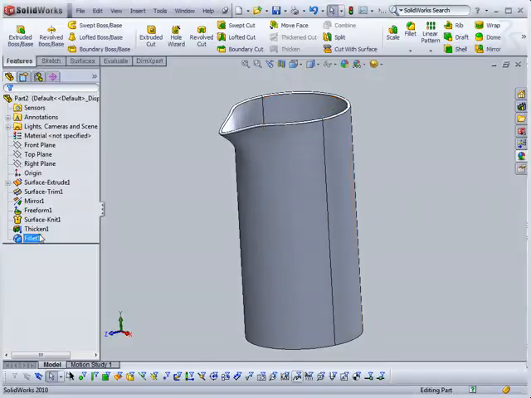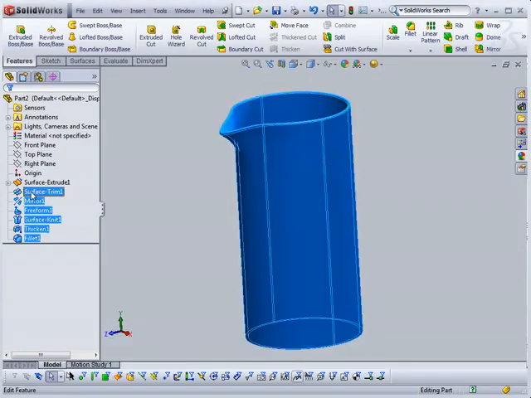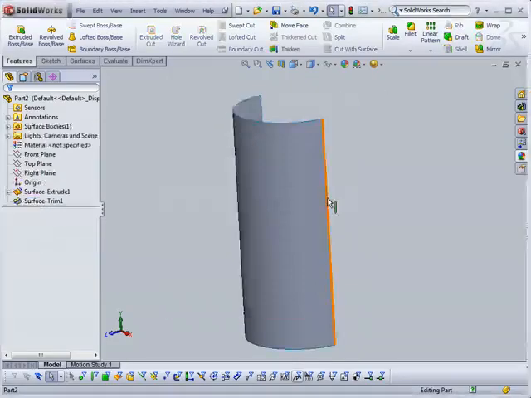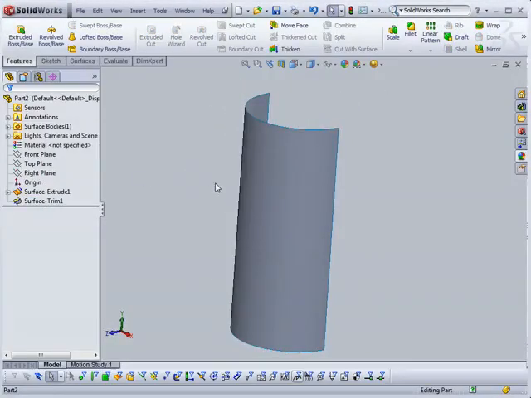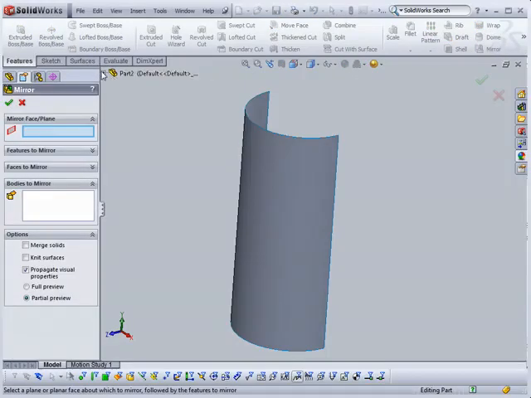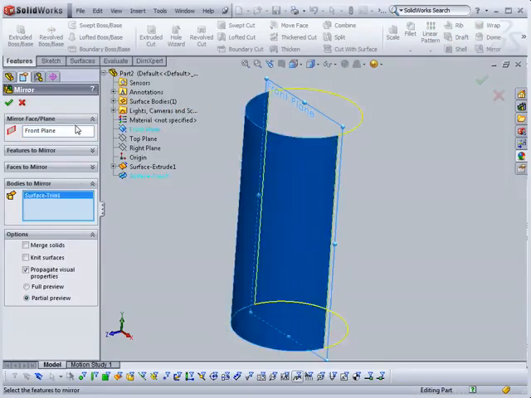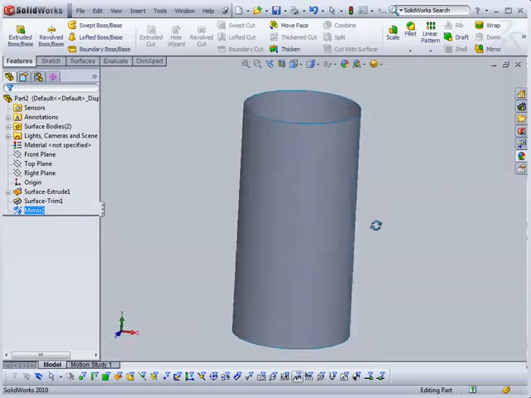So I told you this is not the way I would actually do this. So what I'm going to do is go ahead and delete this stuff, yes to all. I would probably still work in halves. So we could still do our mirror operation, mirror this face across the front plane, but that's where the similarities stop.